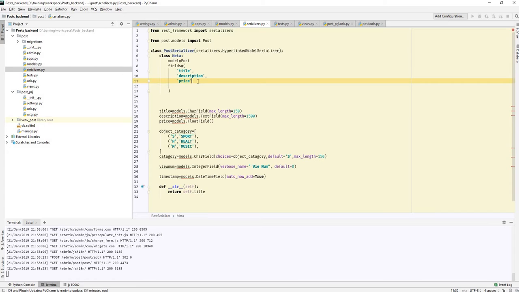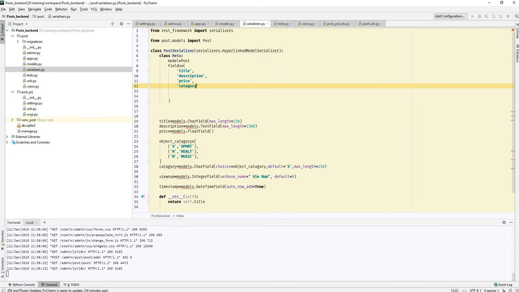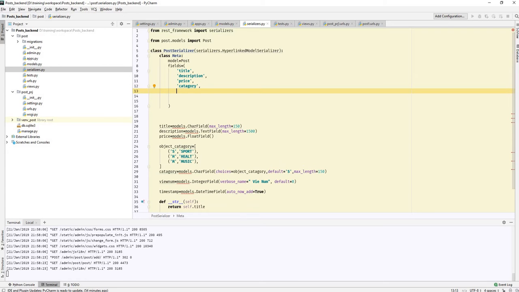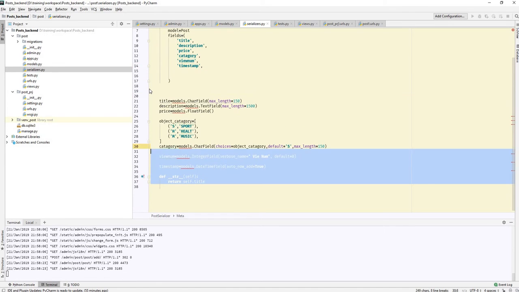I want all of these to be displayed and exposed to the user as JSON. Then category, then my view name, and lastly my timestamp. And that would be it.